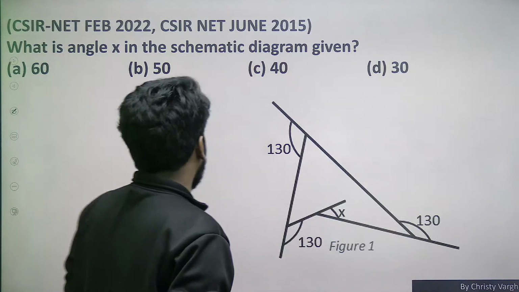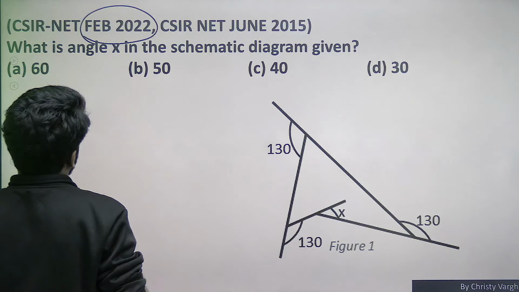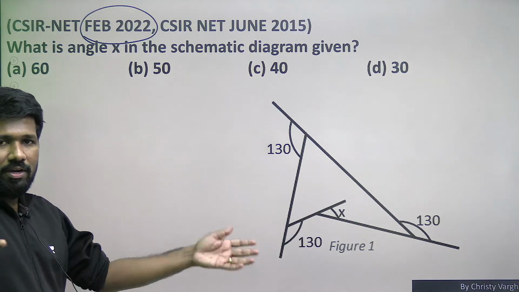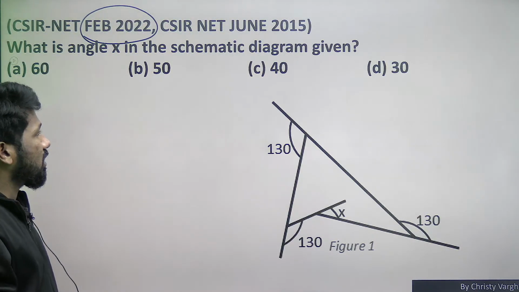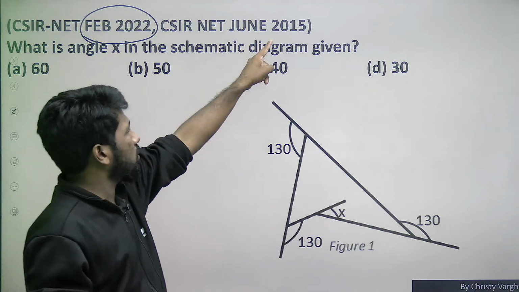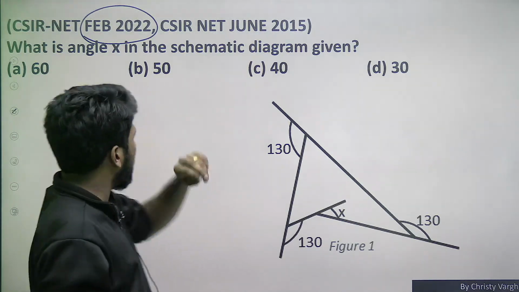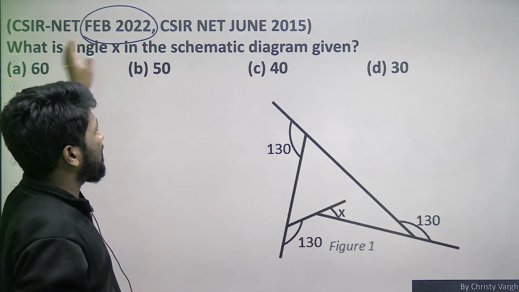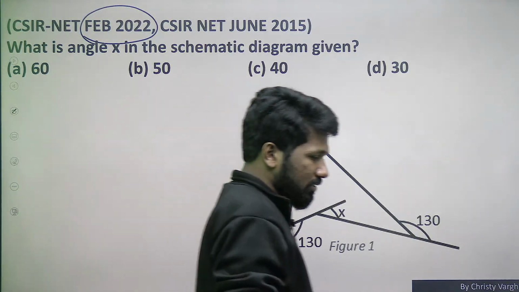Let me clarify once again. For all science streams, the aptitude section syllabus and type of question are the same. They give different question papers because, in this pandemic situation, the exam is conducted in different time slots to ensure social distancing. But other than that, the question type and all is the same. Actually, in June 2015 this question, I think, was asked in the mathematical science, chemical science and earth science papers. In 2022 this question came in the life science paper. So this was already asked in multiple question papers. So try this, all of you, super fast.